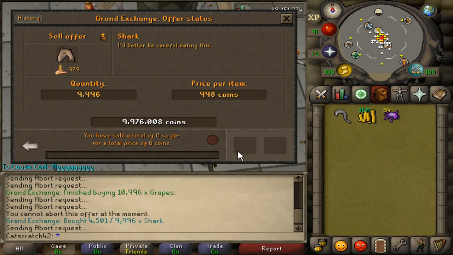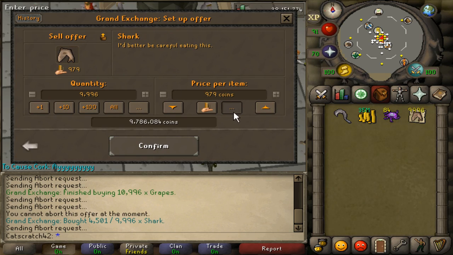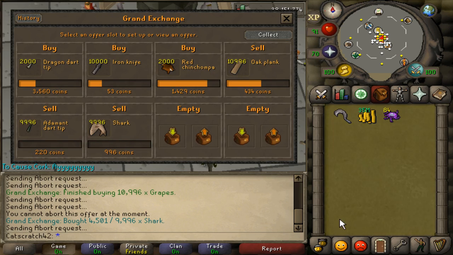Okay, so these sharks aren't selling. We're going to pop them down 2 GP to 996 and see if they sell. And if they don't, we might be in trouble, boys. They might have crashed. Anyway, if you're tuning in, welcome to the stream. If you have any questions about what items to flip with your cash stack, let me know. And if you're already in the stream, I'm sorry, I just have to repeat this a lot for everyone tuning in.